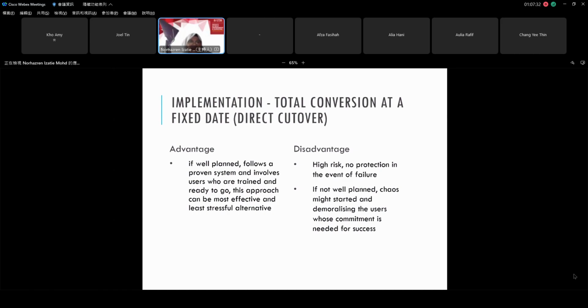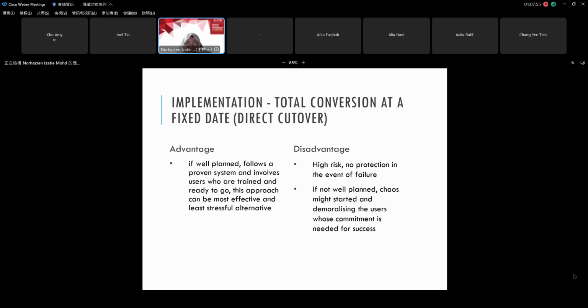So it will become the most effective and less stressful alternative sebab we just need to handle one system at one time.